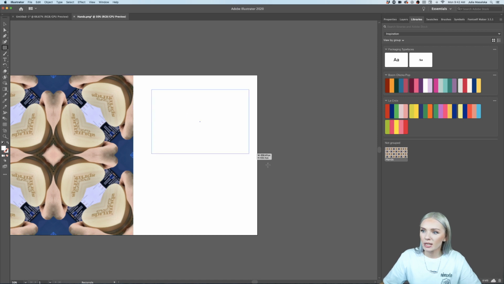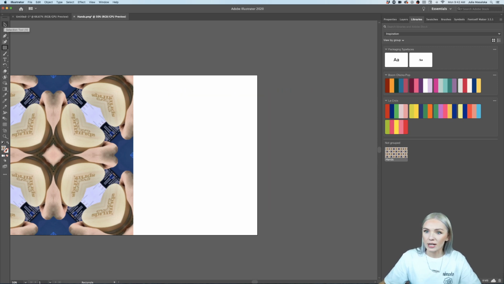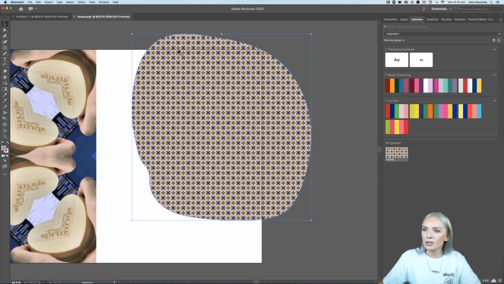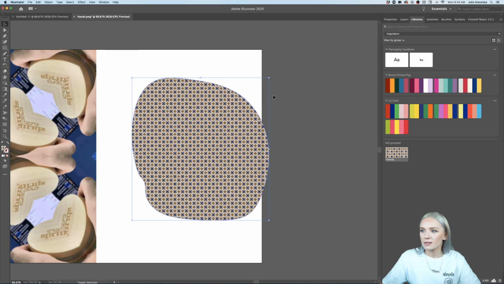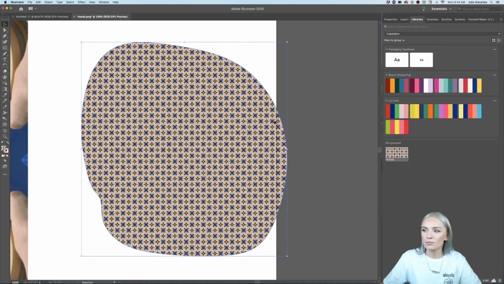I want to see if we can make a pattern out of this that we can fill. Oh yeah, look at that. I have just created a rectangle, and then I clicked on the pattern, and my rectangle got filled with a pattern. I can also create a random blob and fill it with a pattern. Isn't that cool? And then we can also resize this. We can even distort it and create something even more interesting.